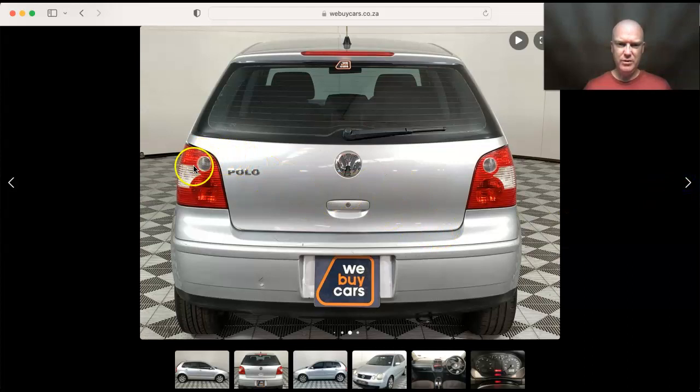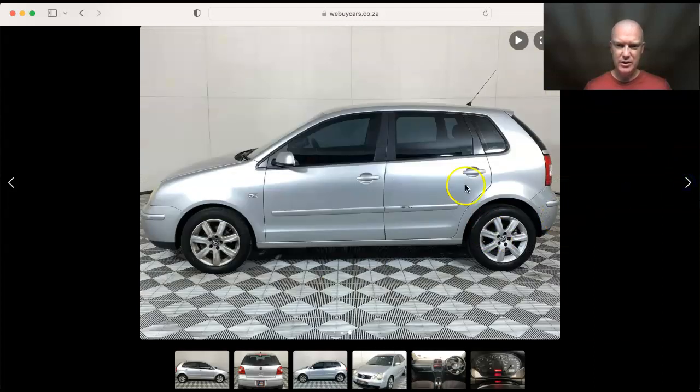Rear of the vehicle, tail lights looking pretty clean and consistent with the mileage. Oh, we've got a bit of a bump at the back here. Probably some damage to the plastic. Probably repairable for small amounts, but nothing too major. The black trim at the bottom there also looking pretty nice. Pretty look. Wiper looks good. Tail light, got the bee sting aerial there, looking really nice.